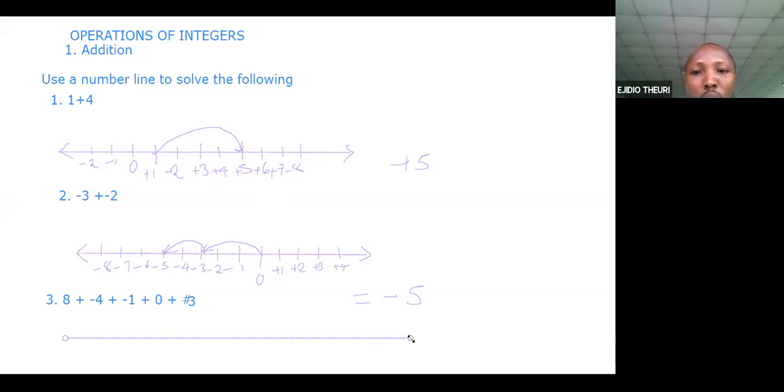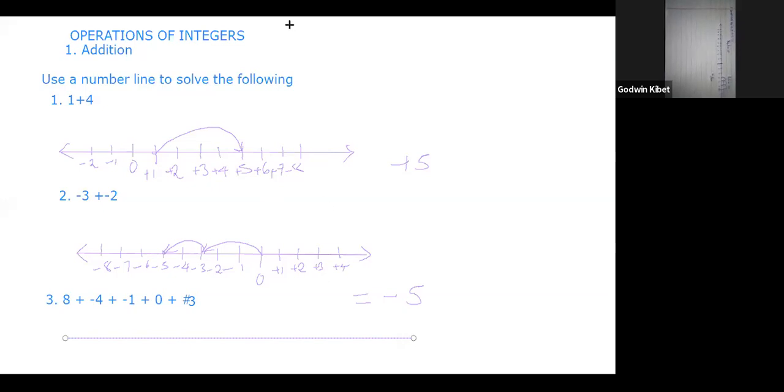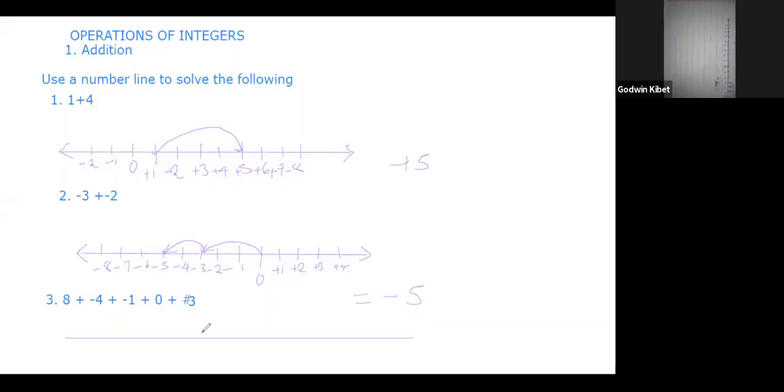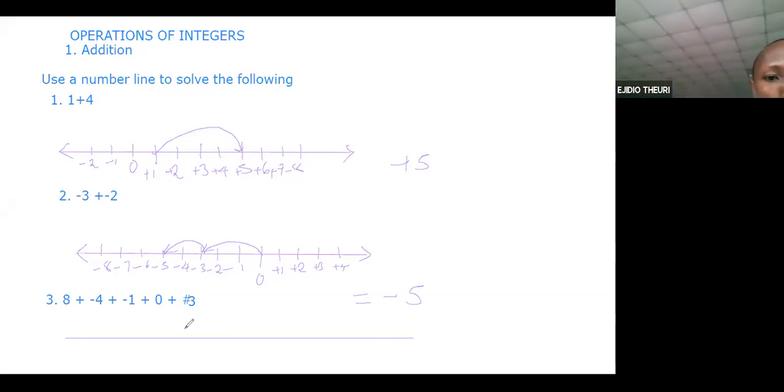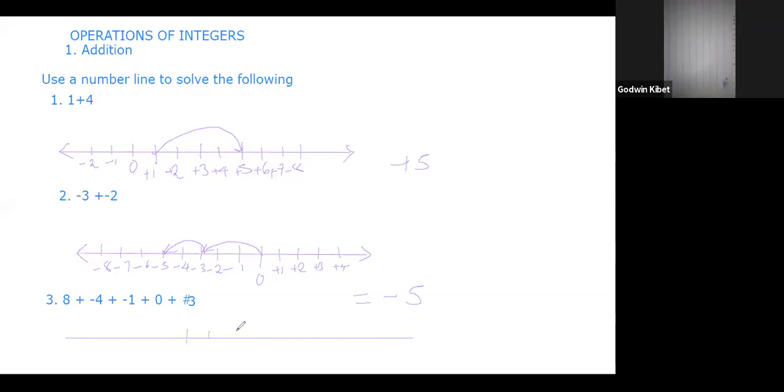Multiplied by? We are not multiplying anywhere. Positive times negative is negative. Do not say times because you are not yet there. Okay, so we move 4 steps to the left. Good, that's the language. Then after we arrive at 4, we move again 1 step to the left. We land at 3. Then +0 +3, we move 3 steps to the right. So our final answer will be 6. The answer is 6, eh?